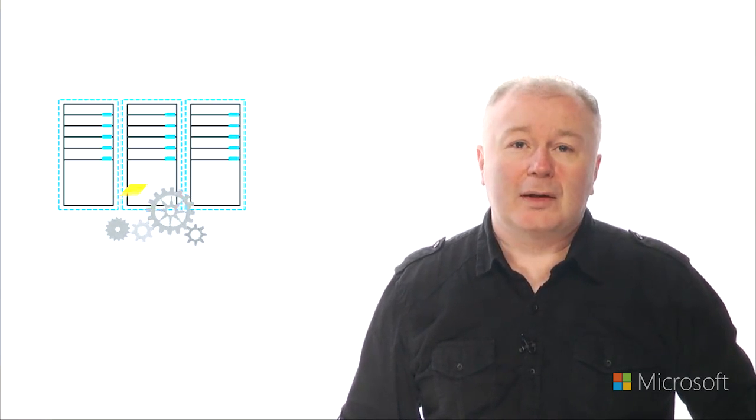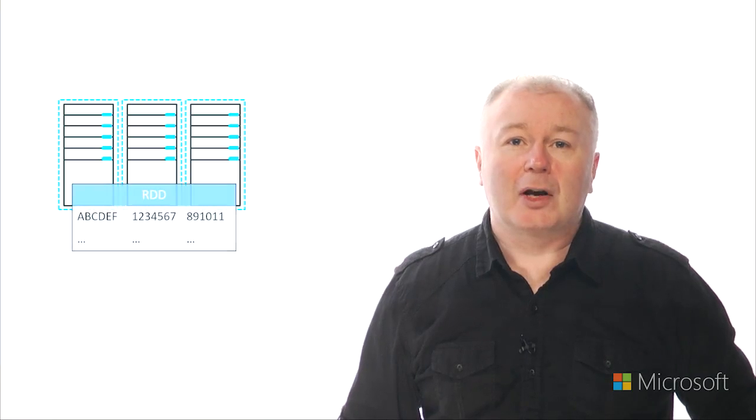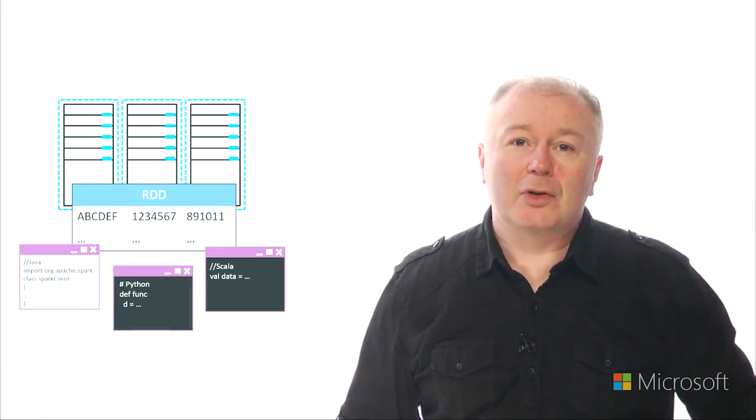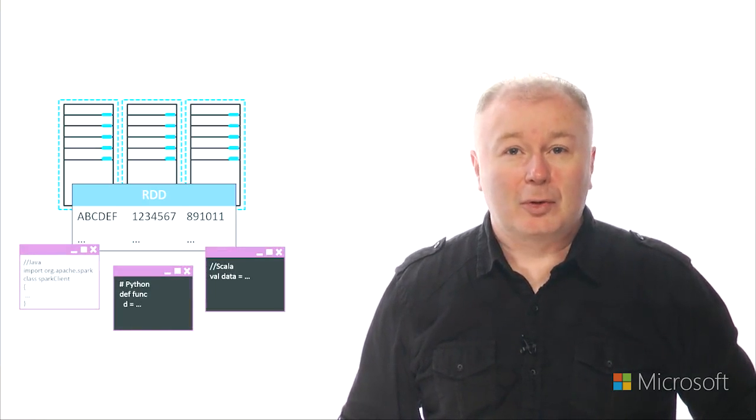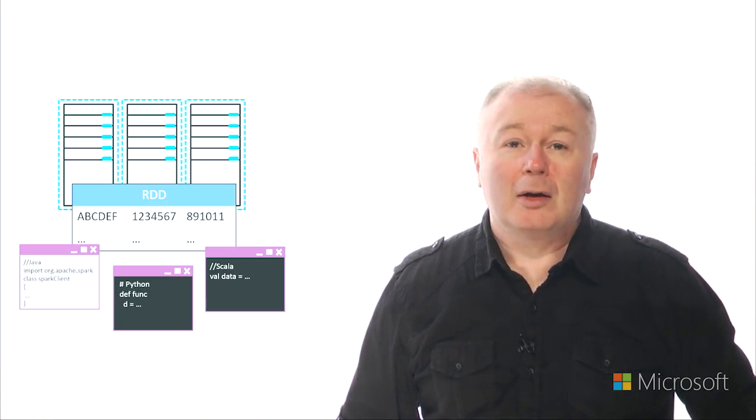of data. Now, the way that you work with data in Spark traditionally is using something called an RDD, a resilient distributed data set. And that's the kind of basic unit of data that we work with within Spark. It's a kind of core programming model for working with data and has been there since the beginning. And to work with those RDDs, there are APIs for lots of different languages. So whether you're programming in Java or Scala or Python or other languages like R, you can work with RDDs.